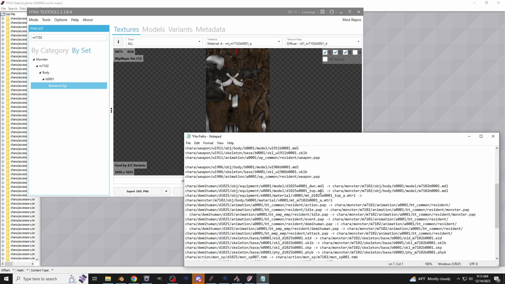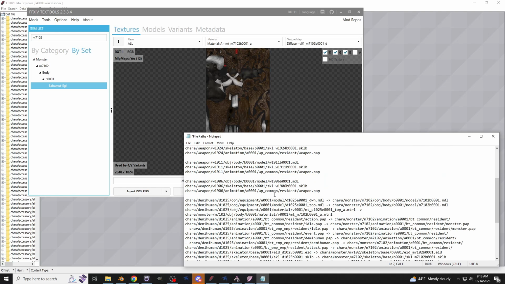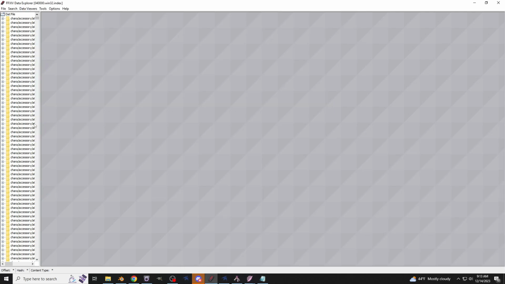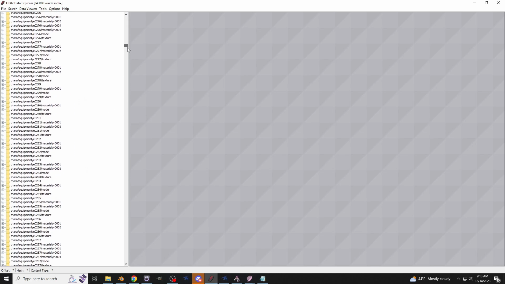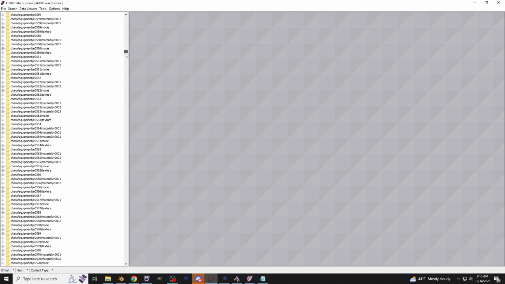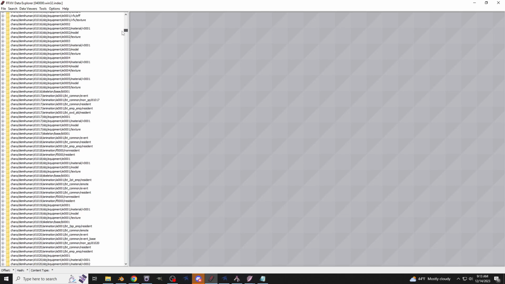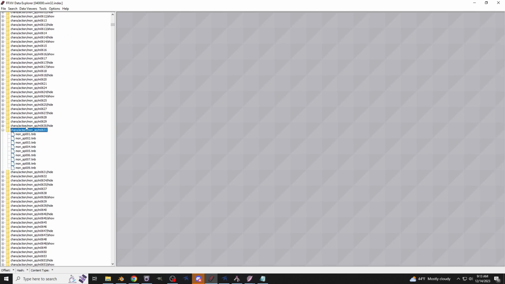You can extract TMB files, and I have some file paths down here for TMBs, but I don't usually do this step anymore. This is just what I used to do before I started using the Data Explorer. The reason I like the Data Explorer is I can come down here, and as you can see, this 40,000 index has a lot to it. It has human, equipment, demi-human, and actions, which is where you'll find your TMB files.